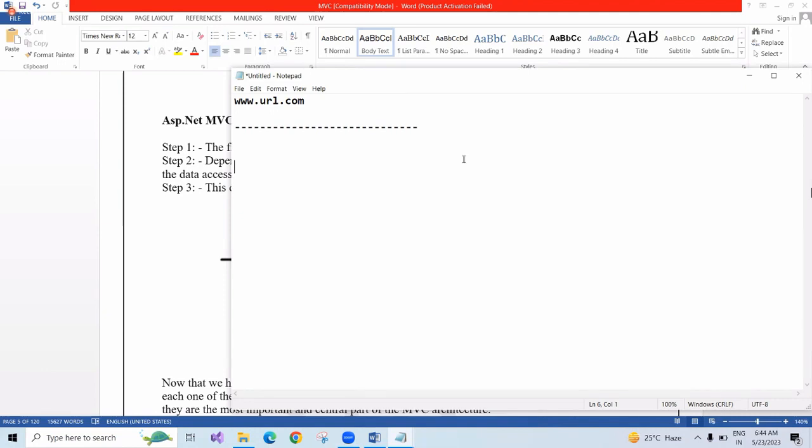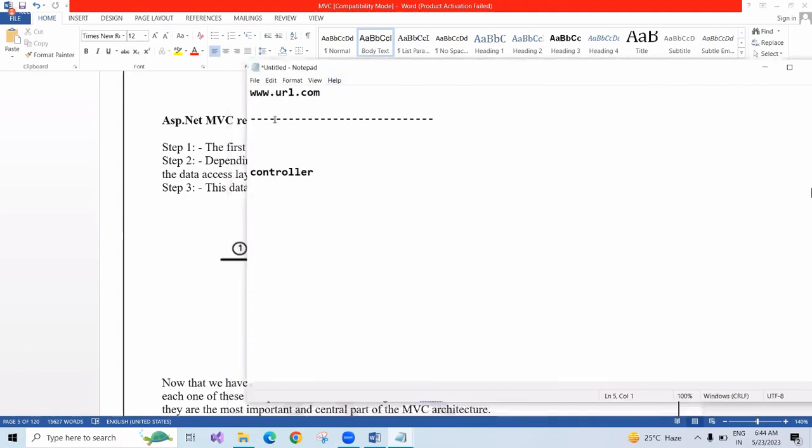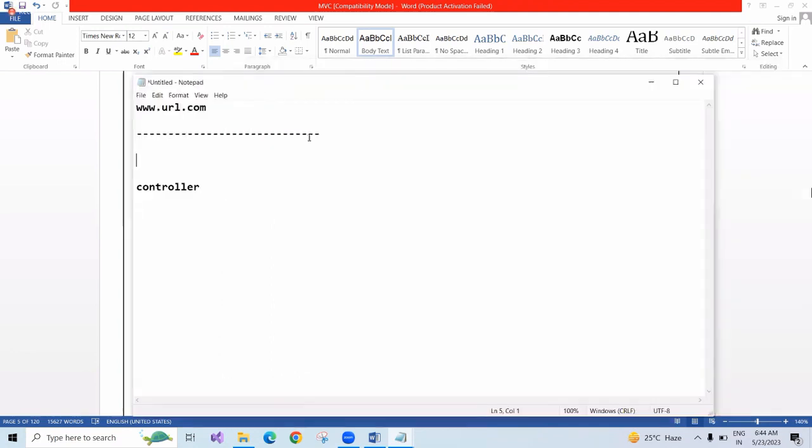The first step will be the controller. Before the controller, we have something, XYZ. That XYZ I will tell. But our main execution flow will start from here only. We have some XYZ, and that person is really awesome, so we are going to see that. But before getting the request response, what is happening? First, the controller.